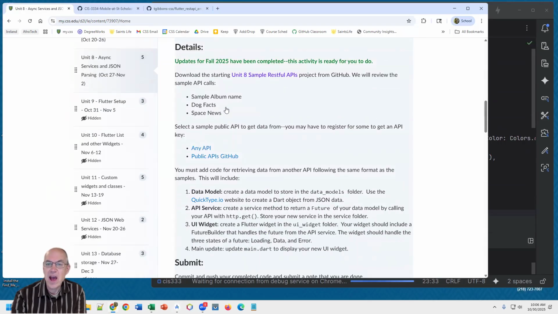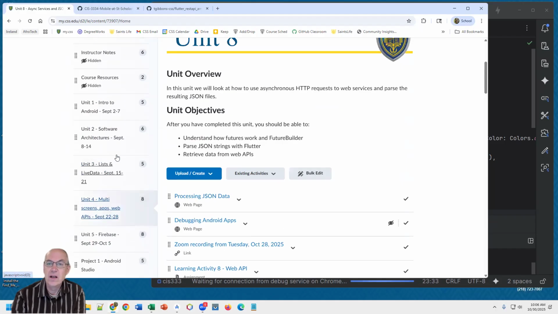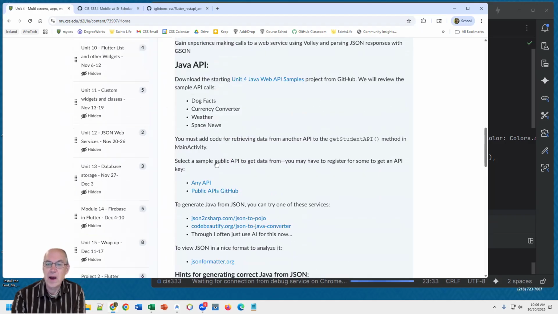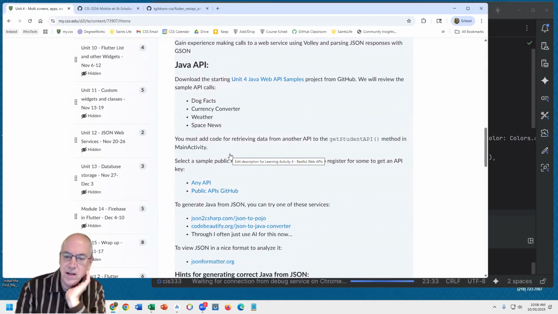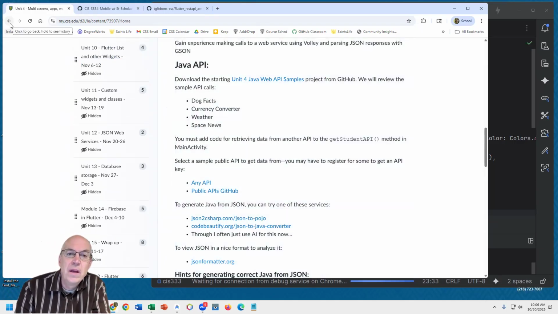Your job is to add, there's 3 web APIs here. Your job is to add a 4th API here. This is similar to what we did back in Unit 4, where you did something similar with Java. So you can look back and see what API you used back then if you want. Don't do the open weather one. We're doing that as part of the assignment here. The currency converter we did, I think, back then, and I forgot to put it in this one, so you could actually add that one if you want here.